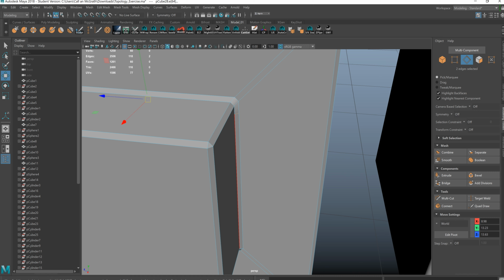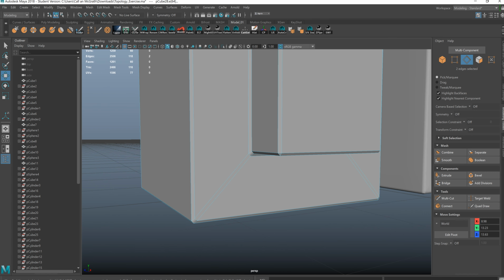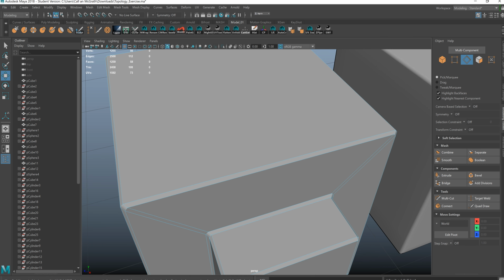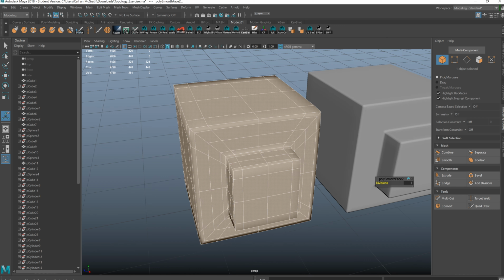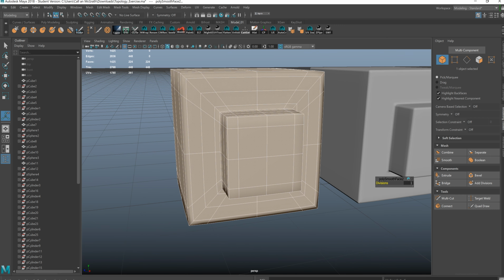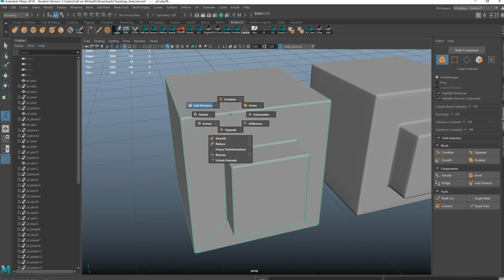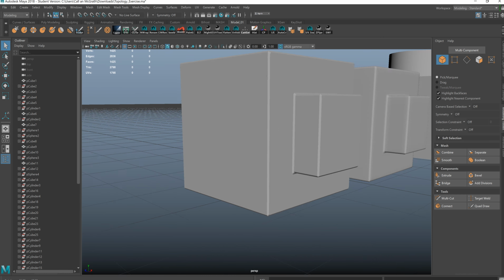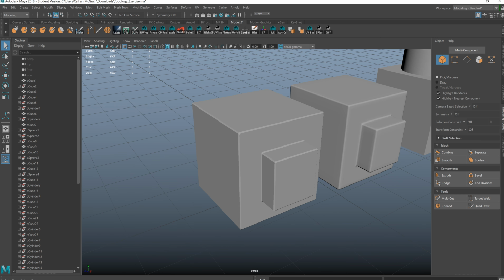I don't know how this happened. I thought I grabbed all the edges correctly. I might have double grabbed. Sometimes I do that and that messes it up. So we're just gonna smooth. Boop. Weird that it's doing that. I smooth it. Guess I might as well just add divisions. It doesn't really do much, but actually you don't really need to smooth.